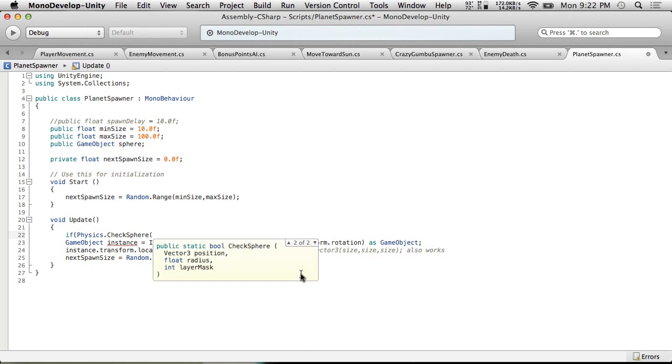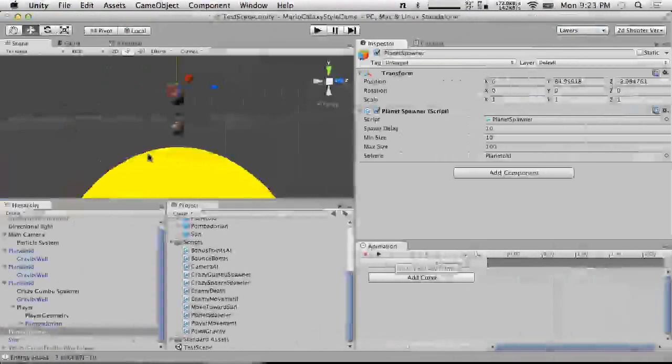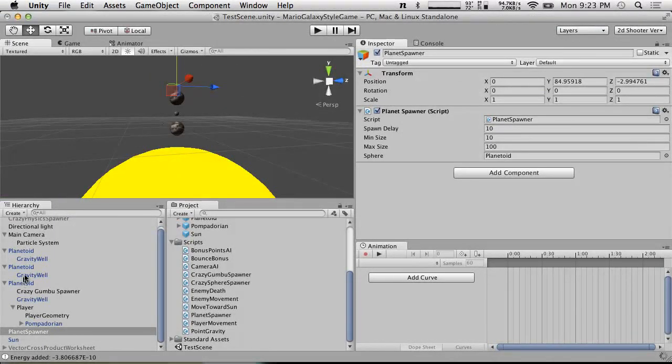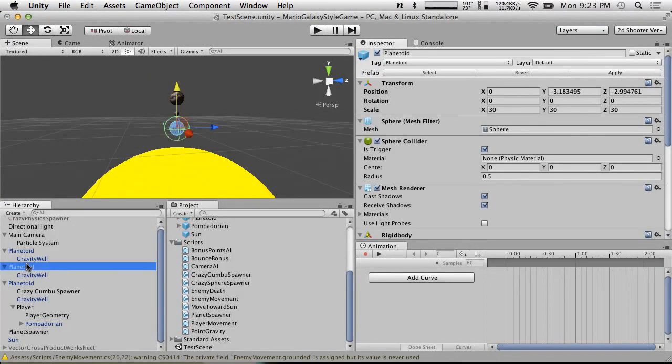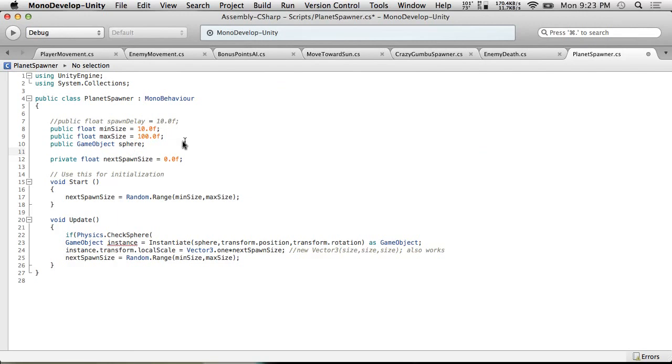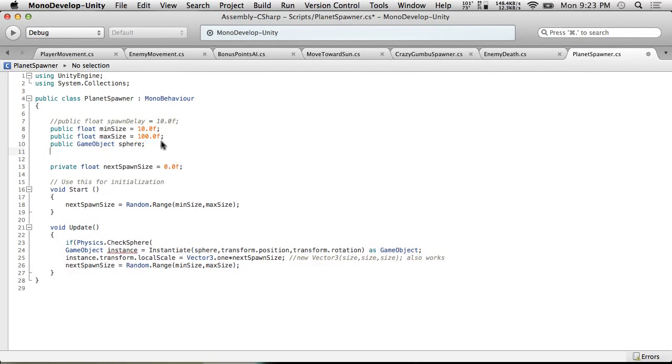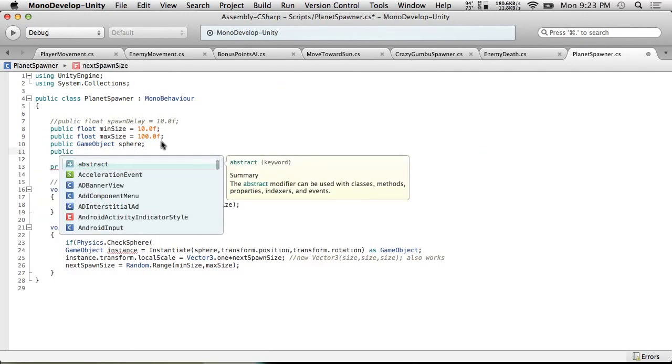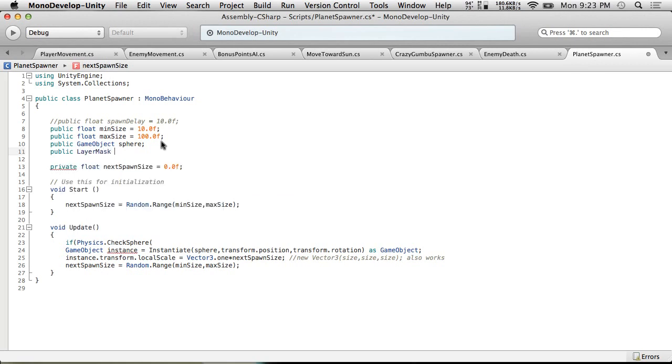All right. So do the planets currently have a layer? They do not. We're going to give them one, though. All right. So we're going to need a layer mask here, so I'm going to put public layer mask, planetoid layer mask.